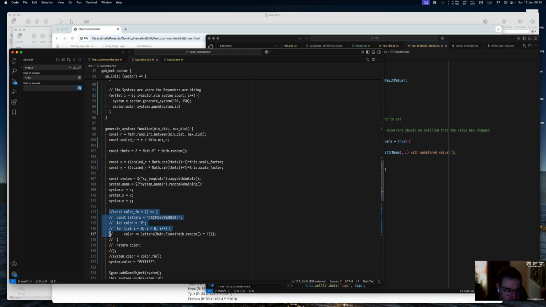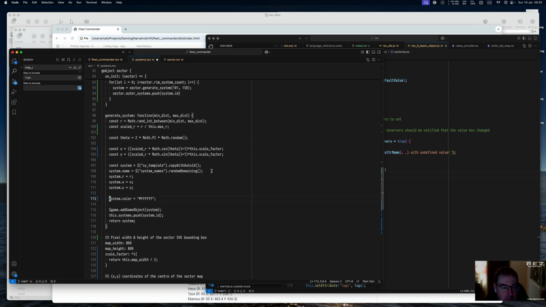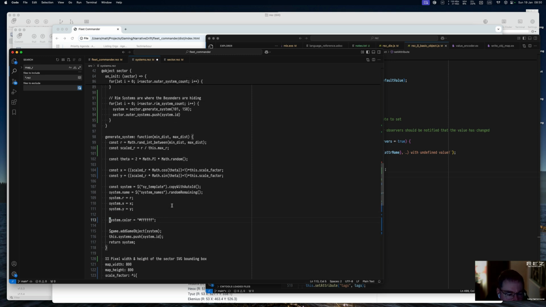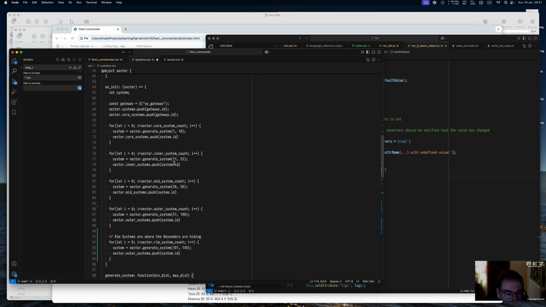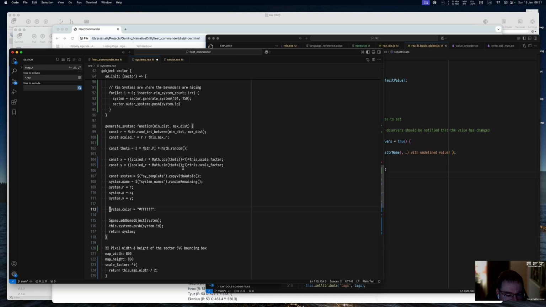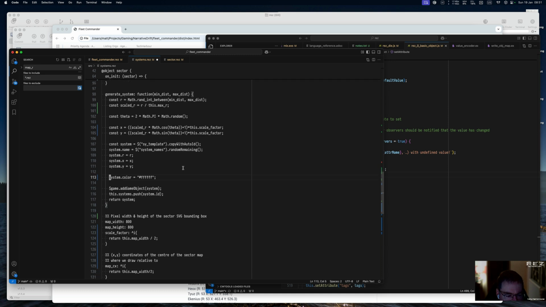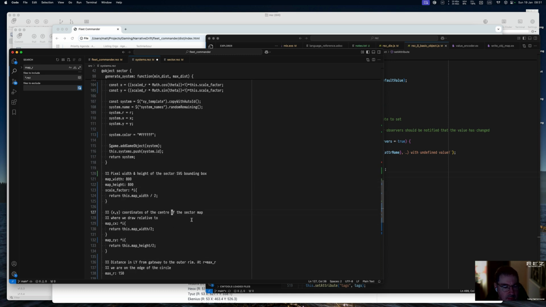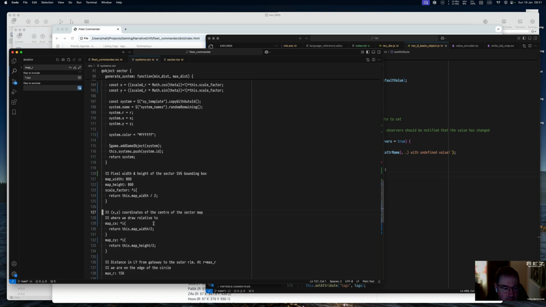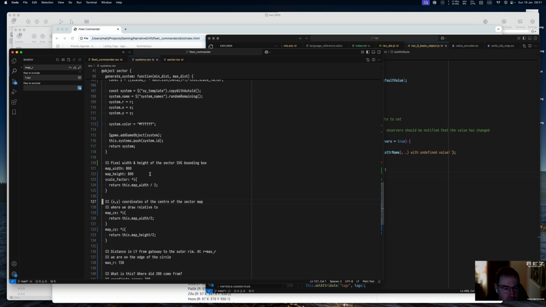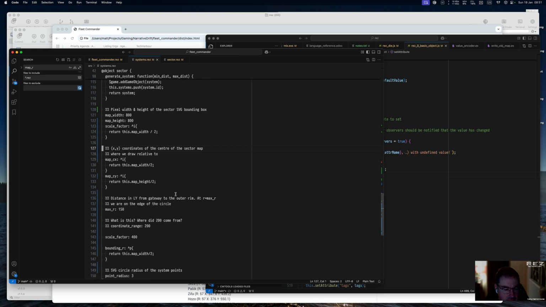So we don't want random colours anymore. That was just so we could see them apart. We know we can plot now, so we can just leave this as white for now. Eventually, what we're going to do is plot it based on the star colour. But let's not get too carried away with that at the moment. So we've now got this. So map CX, the sector map we draw relative to. We do use that, don't we? Yeah, map CX, map CY, although it's really kind of trivial. But we'll leave those as they are for now.